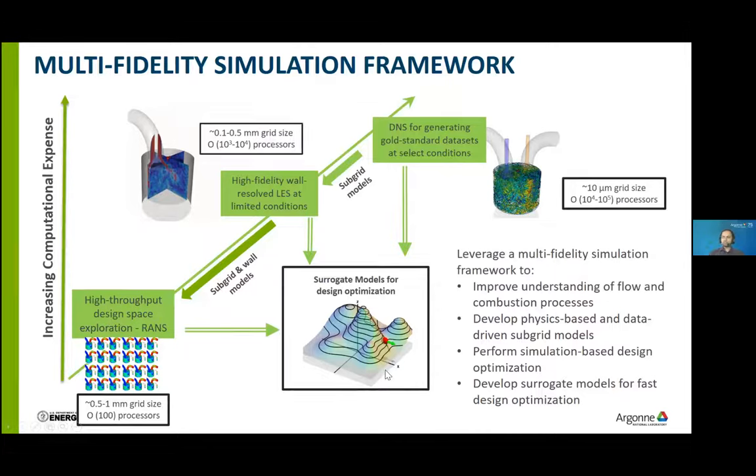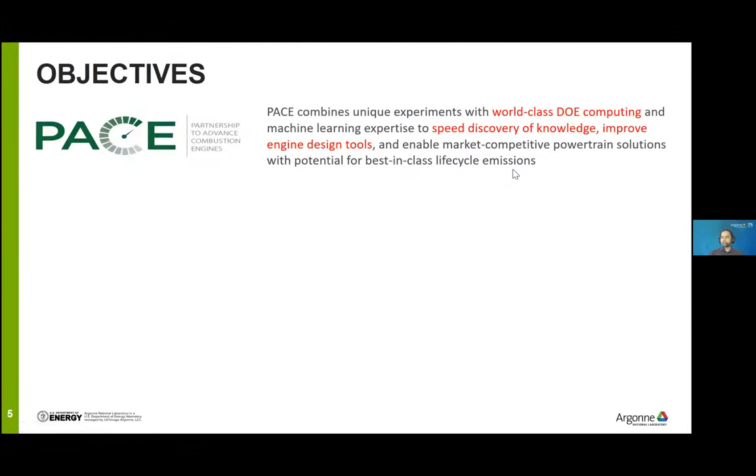And within the last few years, there's also been a lot of focus on developing reduced order models that can run on the fly. Simulations from all these different regimes can be used together to generate these surrogate models. There's a lot of work on surrogate models in our group, but I'm not going to be talking much about this. So in this talk, I'll be focusing on these two processes.